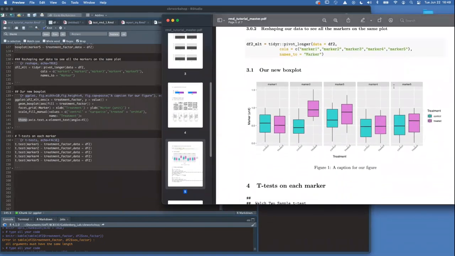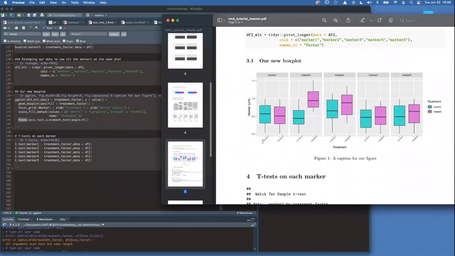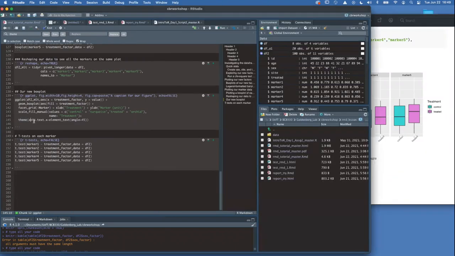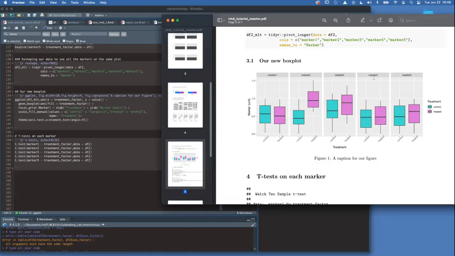Okay, so we're back at our box plot. We can see that our labels are on an angle, and that's something that we can control with the same ggplot commands that we learned yesterday. So you can set the theme. You can also adjust the background and the font and the text sizes the same way that we did before. And then knit will just render it within a table. So the extent to which you can control your code is the same as before. All you'd really want to watch out for is the spacing that you give the figure. That's one thing that I found very finicky with R Markdown.